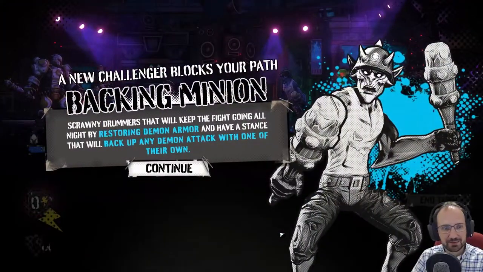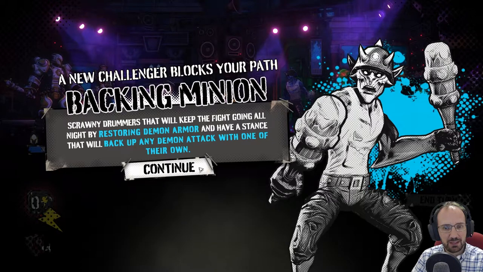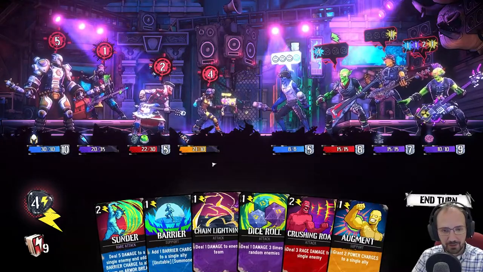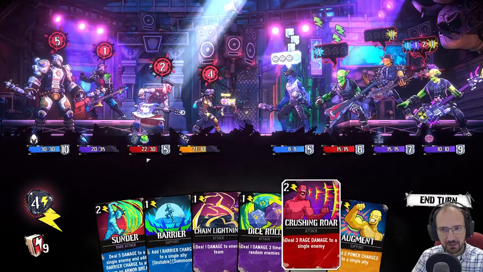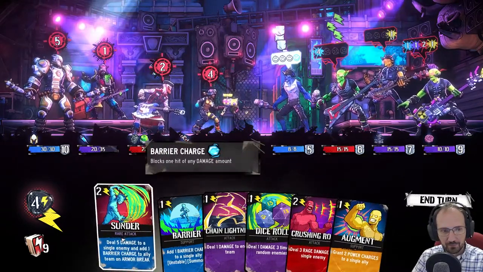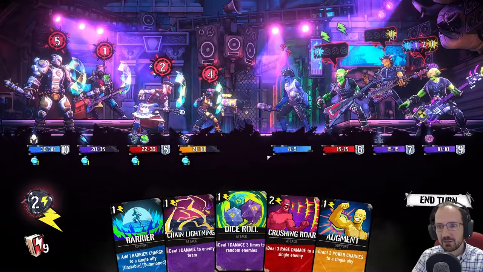My performance in that last fight. Backing minions: scrawny drummers that will keep the fight going all night by restoring demon armor and have a stance that will back up any demon attack with one of their own. That's the front guy. So why don't we... that and give all of us a barrier charge. Even though there is lots of damage coming in.